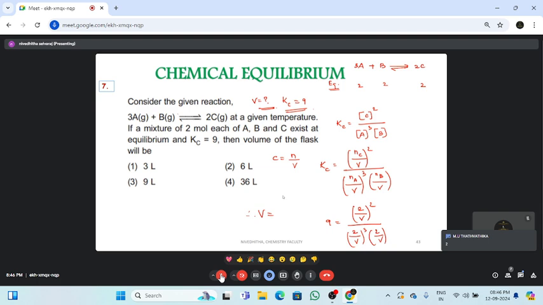Tatvatika, your answer is second option, right? 6 liters. Right, Tatvatika? Yes, ma'am. Okay, fine. How about rest of the students? Marimuthu's answer is also second option. So let us check. Ritesh, have you calculated? Yes, ma'am. I am dividing the last value. Okay, do it. Pundamadarsi, what is your answer?